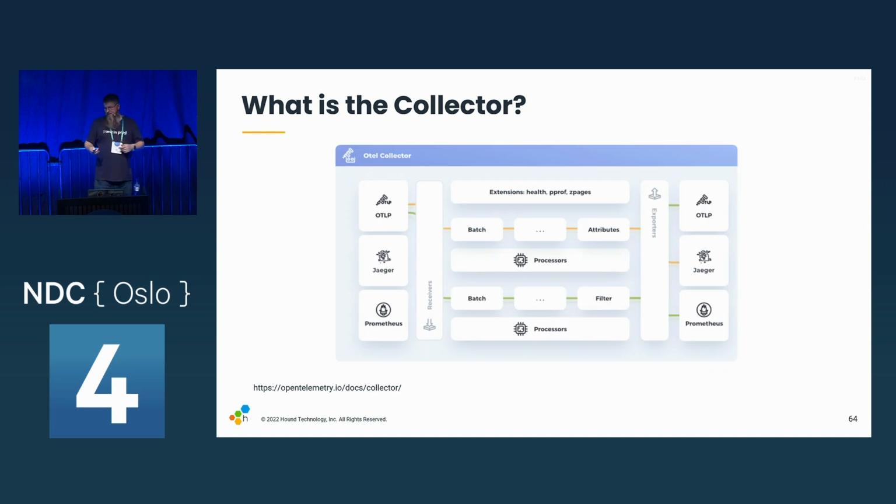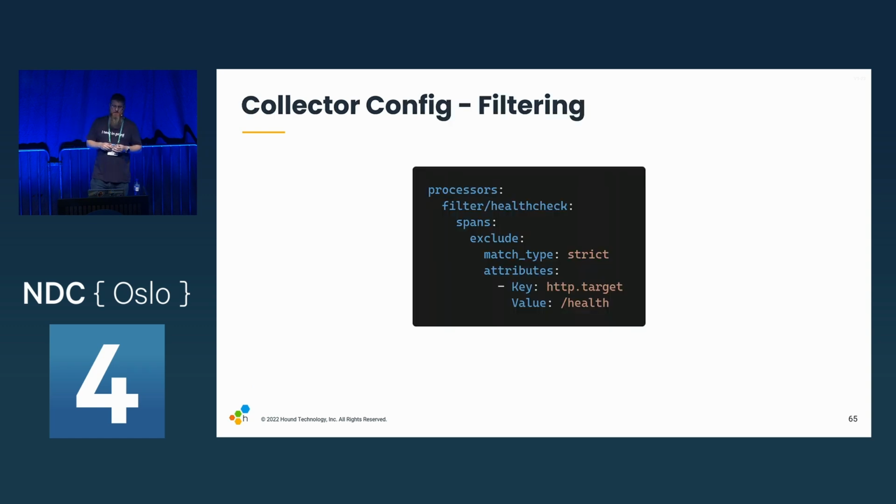So it works on that. You've got inputs, you've got outputs, and you've got these things in the middle that do stuff that you want. There's loads of them. You can transform data, redact it, all that kind of stuff. I'm not going to go through those. That's not a specific .NET thing. And you can add things like that. Let's remove the health checks. I do advise everybody, filter out your health checks. They're not useful for traces. And if you're using Azure Front Door, it's chatty.